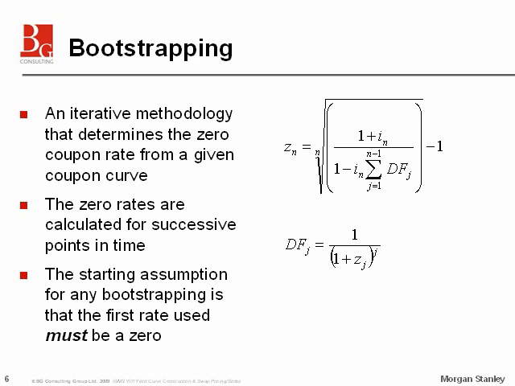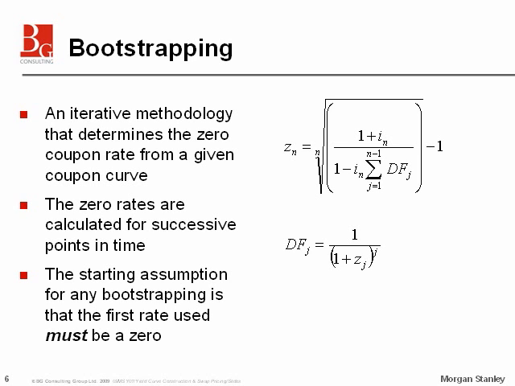A formula that is often used and is therefore shown on this slide is based on discount factors. A discount factor can be interpreted as a present value of one monetary unit to be paid or received at a certain point in the future, and is therefore simply calculated by dividing 1 by 1 plus the zero rate for the particular maturity to the power of years.